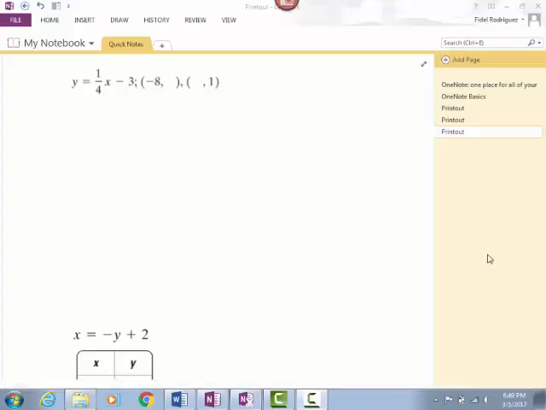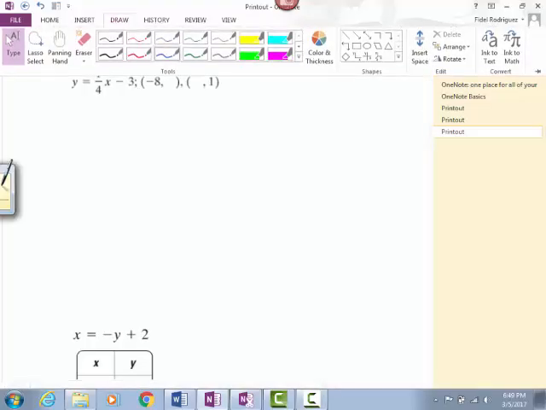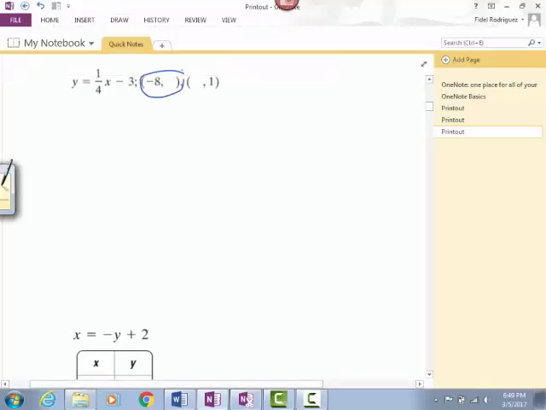Okay, so the next problem I have here in 10.1, very similar to what we just did. So again, I'm going to think about this as two problems. Let me get my pen again. All right, so I'm going to circle this one here. I'll say this is my problem A. Remember, every point is written in the form x, y. And since we have -8, blank, that's telling me that x is equal to -8. But I don't know what the letter y is. So I'm going to take my equation right here.